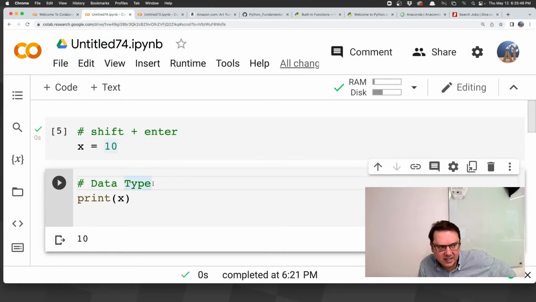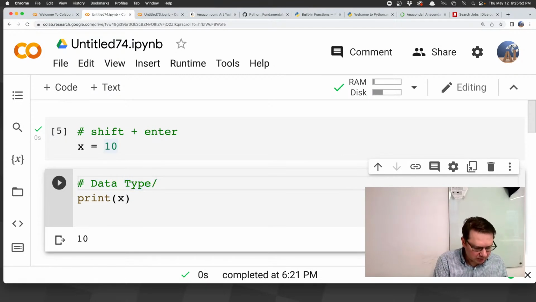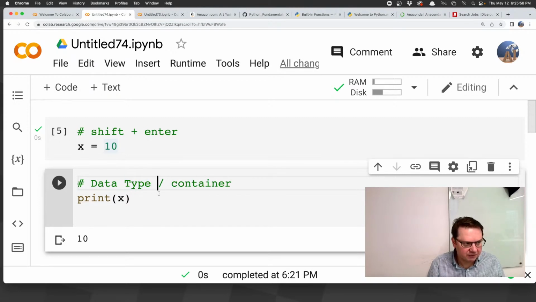So what is a data type? First of all, I'm going to type here container just to simplify it, but the official definition goes somewhat like this. Data type is just a data classification, so it's mostly for computers, so that computers would know how we intend to use this data in future.